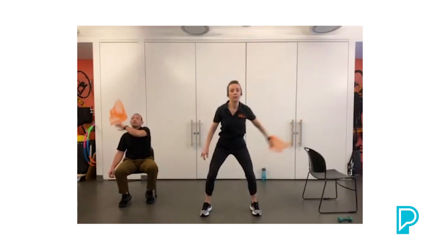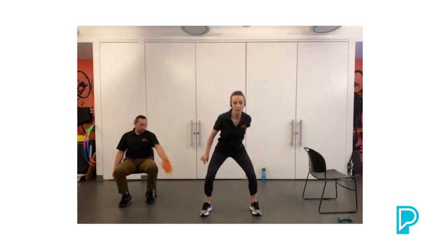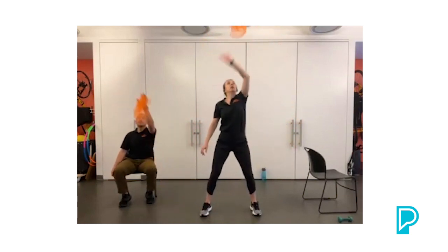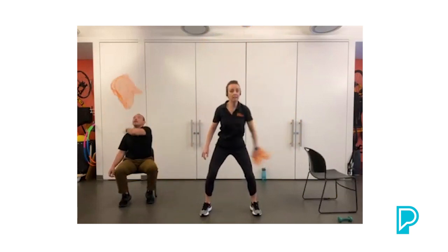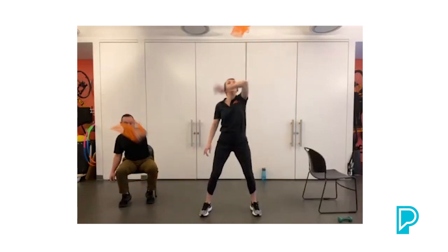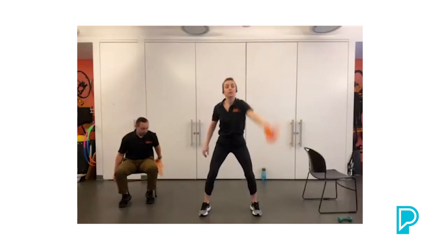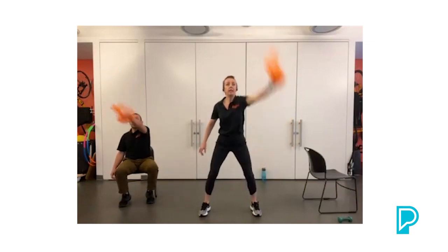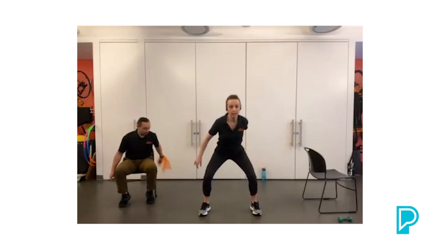Up, fantastic, keep it up. Nice and tall. I'm adding some squats to it. So that becomes a little bit more complicated. Once you're ready, once you get the momentum going with the scarf, you can add that squat. Good. Keep going, excellent, keep it up. Almost there, couple more. And last one, excellent. Okay, scarf back in your pocket and let's go to our stepping and clapping exercise.